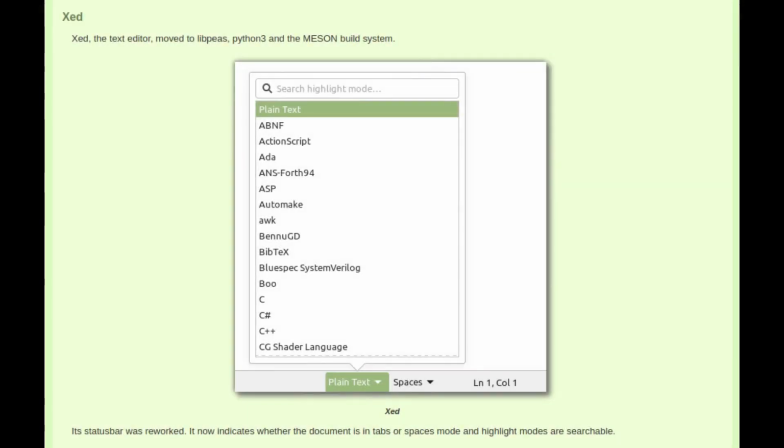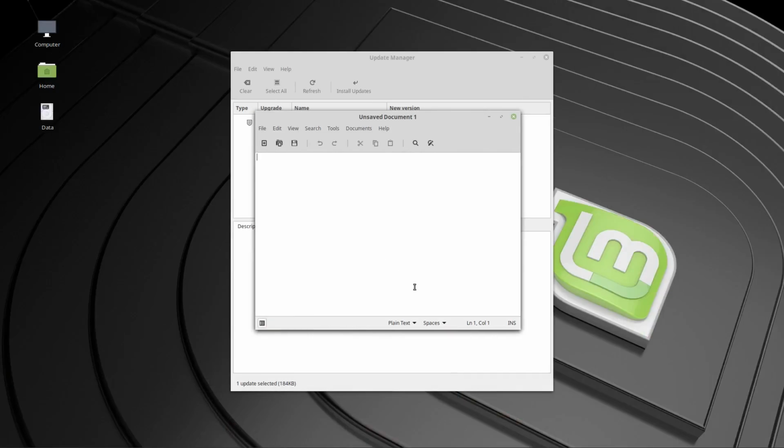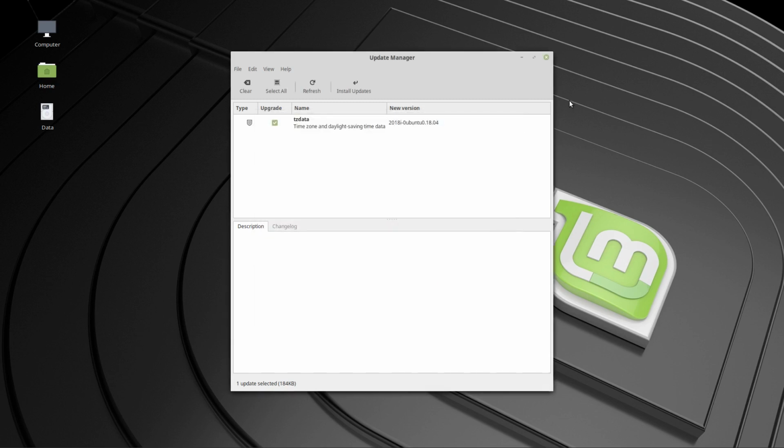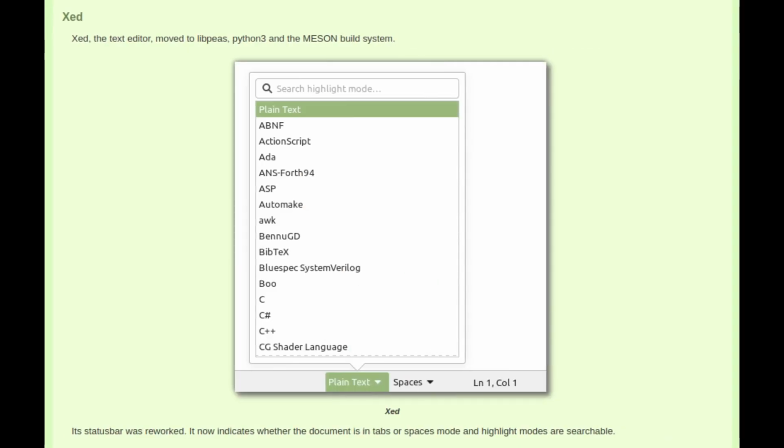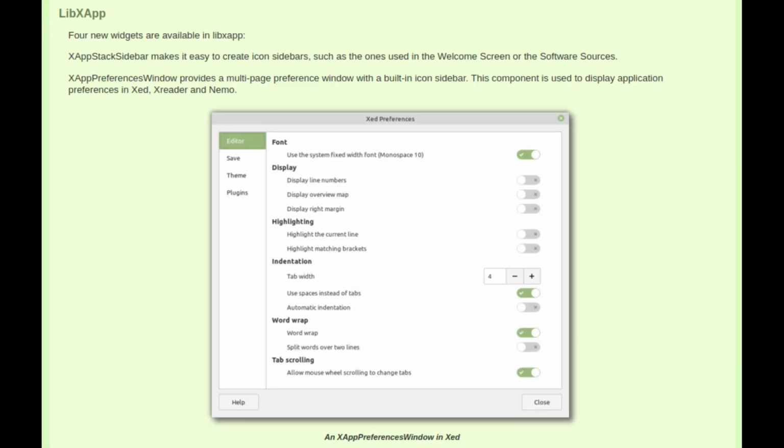The text editor moved to libpeas Python 3 and the Meson build system. It now indicates whether the document is in tabs or spaces mode. Oh yeah, okay, yep. So tab width or use spaces. Okay, that must be what they're referring to there. I don't really use that, to be honest, so I wasn't 100% sure what they were talking about there.